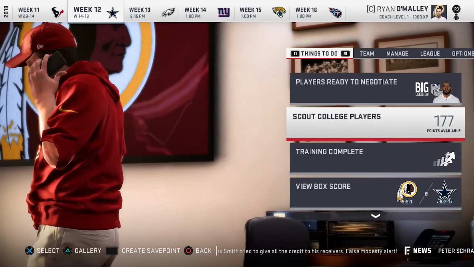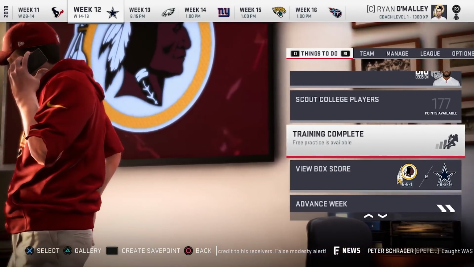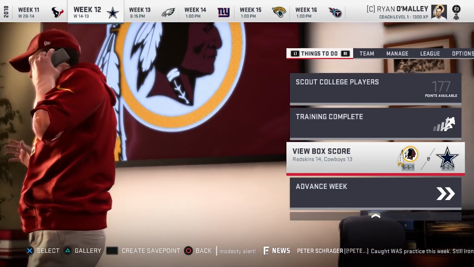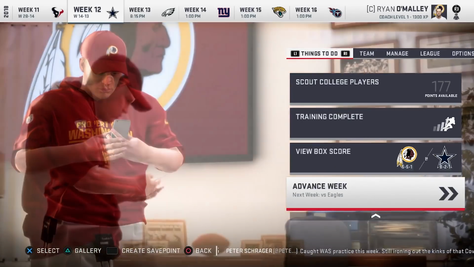So boys, we are back to more Redskins franchise mode here in Madden NFL 19. So last episode was that Thanksgiving game, and we beat one of the best teams in all of pro football right now, as they're now the 8-2-1 Dallas Cowboys instead of the 8-1-1 Cowboys. So we won that game 14-13, heartbreaker there in Dallas on Thanksgiving.